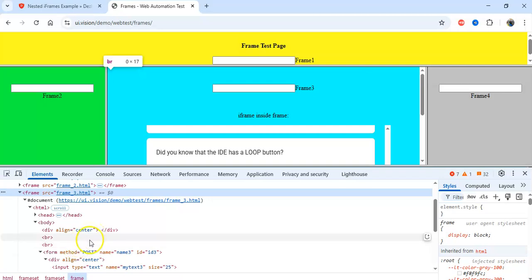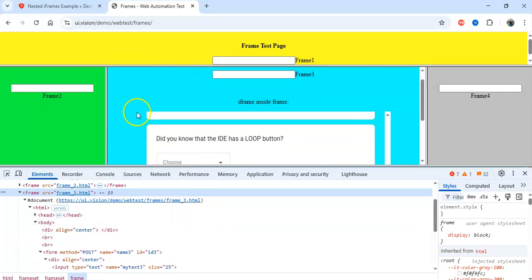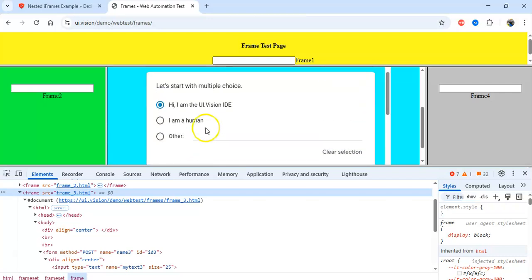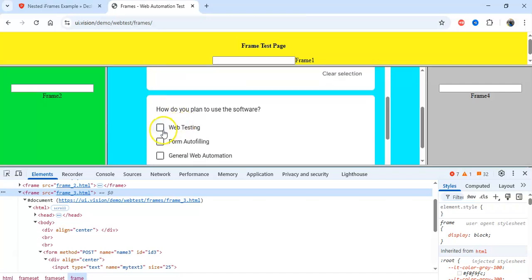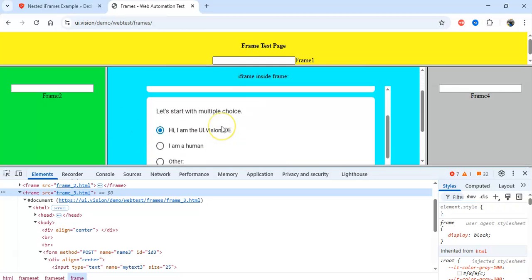Once it is in a frame, we cannot interact with it directly. Everyone knows that if you want to handle the frame, we have to switch to the frame and handle it. Sometimes there are multiple frames. Suppose here I want to click on this radio button or checkbox.